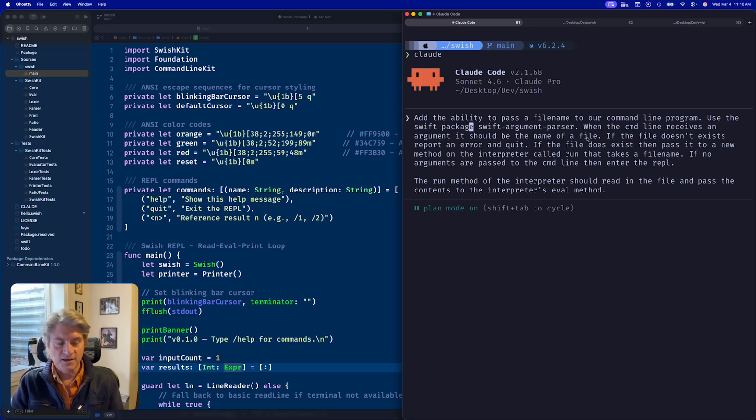If the file does exist, then pass it to a new method on the interpreter called run that takes a file name. If no arguments pass the command line, then enter the REPL. The run method of the interpreter should read in the file and pass the contents to the interpreter's eval method. All right, so that's our prompt. Let's go.